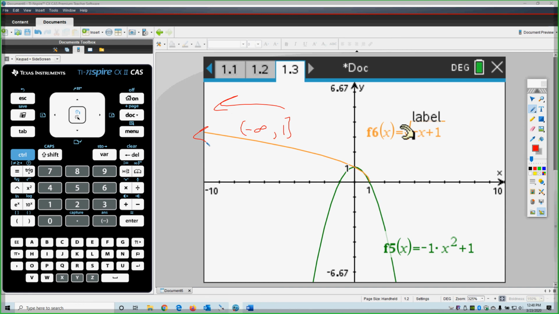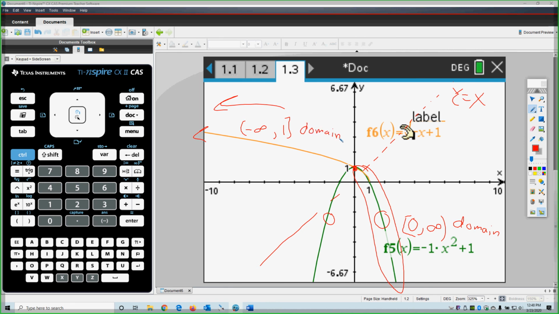Okay. So therefore, these are not going to work for the original. You can't have both of these. Okay? It's not going to be the case. So remember, it's supposed to be symmetrical along this line, correct? Okay? So which one is the correct one? Well, it's going to be this one here, right? And that one is going to be 0 to infinity. Okay, because you can clearly see you can get to 0 there. Okay, so that verifies what we're saying, that this is the domain of the original, and that is the domain of the inverse. Okay.